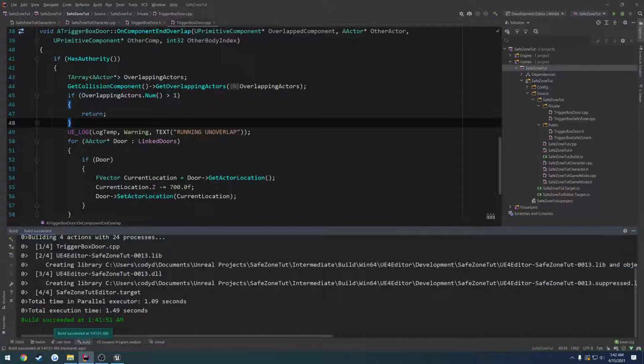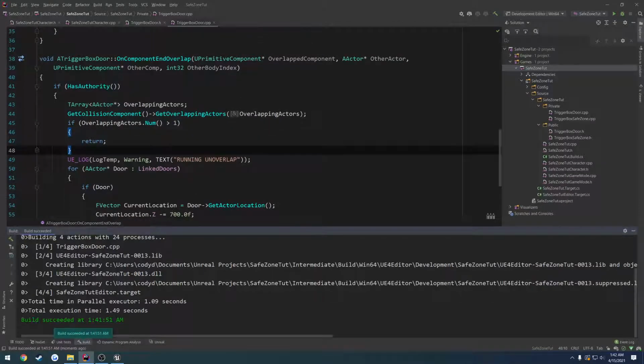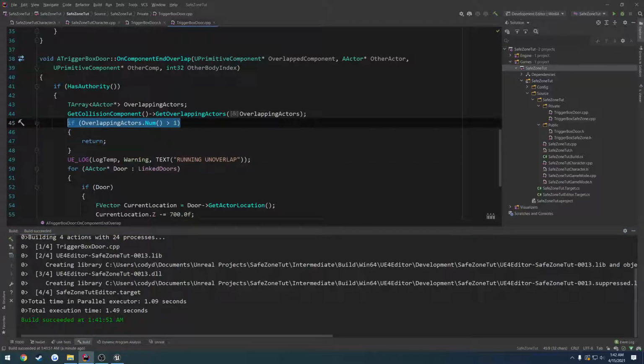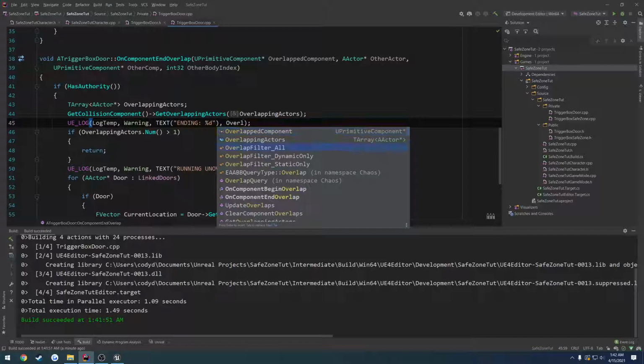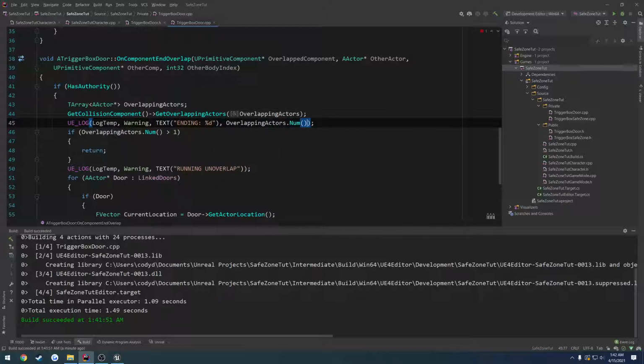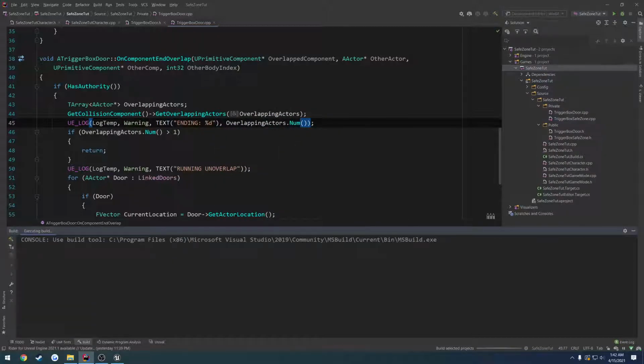So we want to do a different check because I obviously just did not think of that. So let's see. When we have 2 clients in it, one client leaves. So if this is true, which it should be, I'm actually going to print out the value of overlapping actors dot num, just so I can see what this value is going to be.